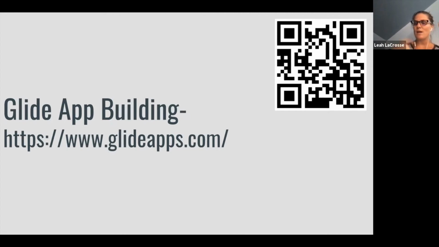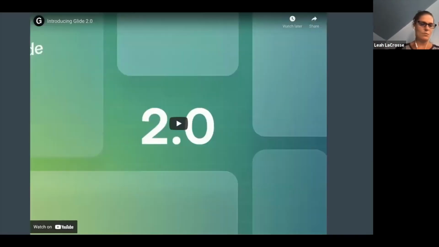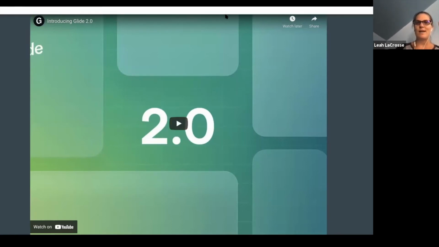Glide has recently had an update to it, so it is one that is continually being improved. So I think that now they're calling it Glide 2.0. And I had a video that would allow you to learn a little bit more about Glide 2.0. So I'll go ahead and play this. Oh, wait, let me make sure that I have my audio being shared. Here we go.